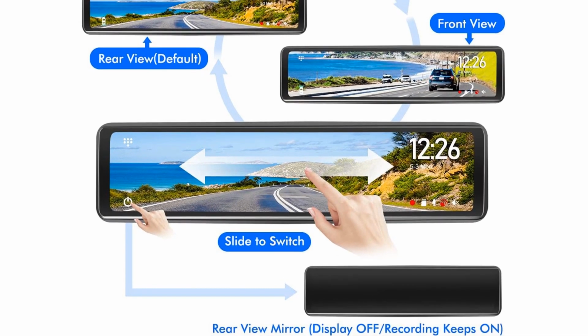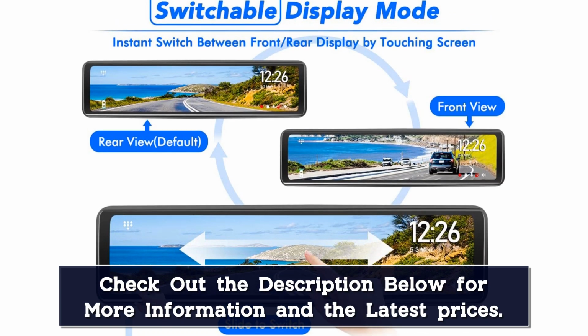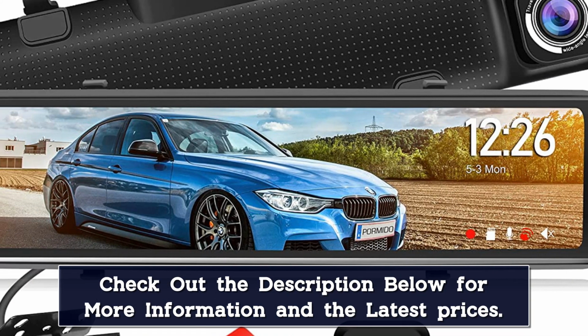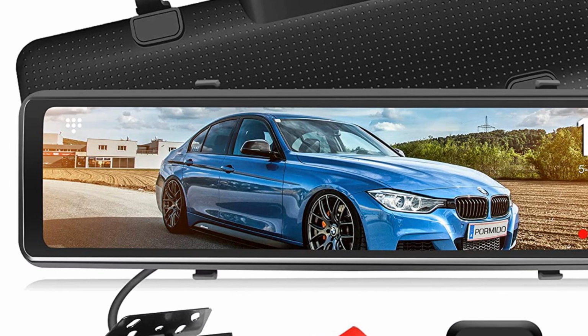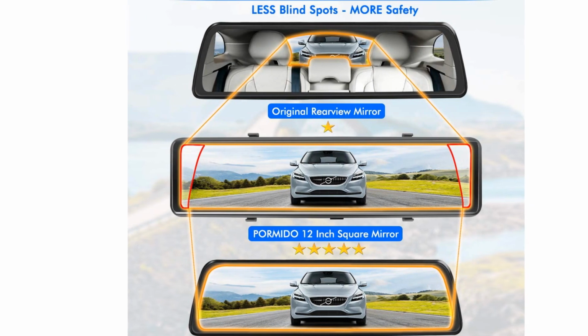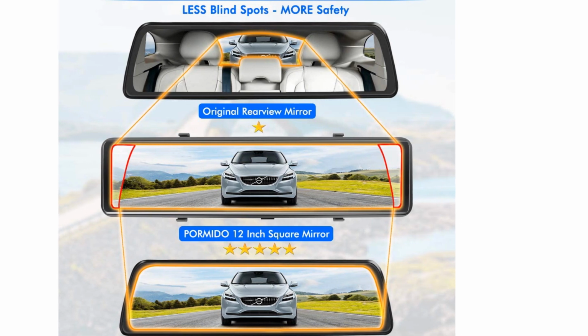The rear camera is pretty small, so it will not stand out and mar the look of your car. Another good thing is that this rear view mirror camera can support a memory card size of up to 128 GB. It also features GPS functions, G-sensor, guidelines for parking, parking monitoring, and loop recording alongside touchscreen controls. You also get a free 32 GB memory storage card and a warranty of 1 year with this backup cam.